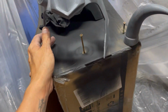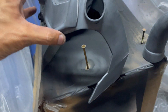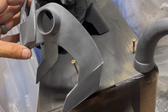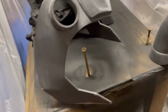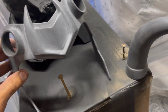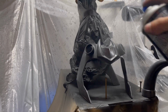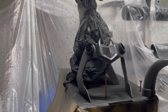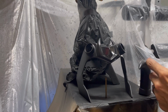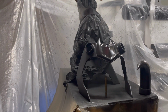You can see we're going to have to put a little bit more primer on because those edges got stripped off, but overall it is incredibly smooth. It's getting there. It just basically needs 1 or 2 more steps, and it is completely ready for paint. So we basically just have to reprime those areas that got knocked down. You can see me doing that right here, just putting a little bit of Bondo filler primer on, just to put back what we might have taken away too much on edges and things like that.